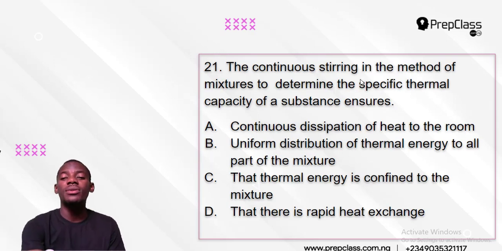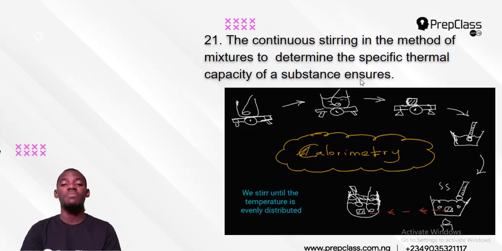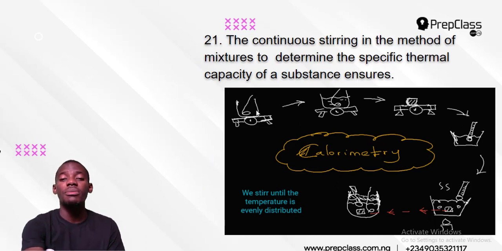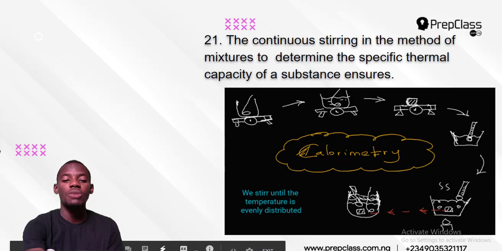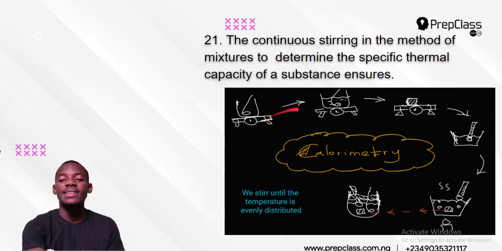Now, actually, I went on to explain how the experiment is performed. First, the calorimeter and the stirrer are weighed. You can see the picture here. I drew the calorimeter and I drew the stirrer. Next, the water is added to the calorimeter and the stirrer, and it is weighed also. That's weight 2. Then the solid is weighed.